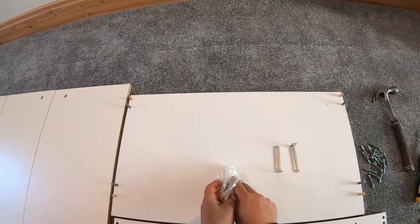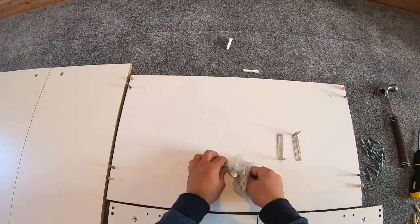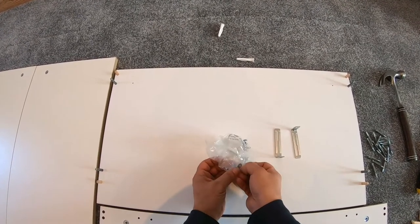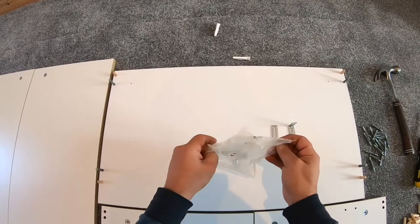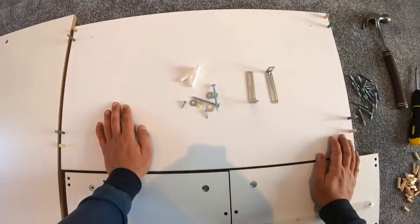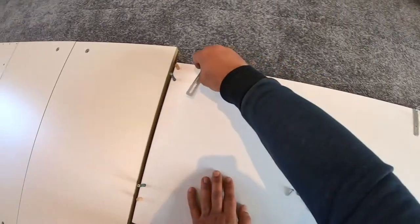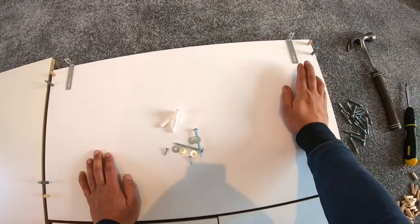So you get two L brackets, two wall plugs, should have four washers, two little screws and two big screws. So this is what you get in the packet. So you get two L brackets, which will fit up here. And they are adjustable depending on how far the wall is.